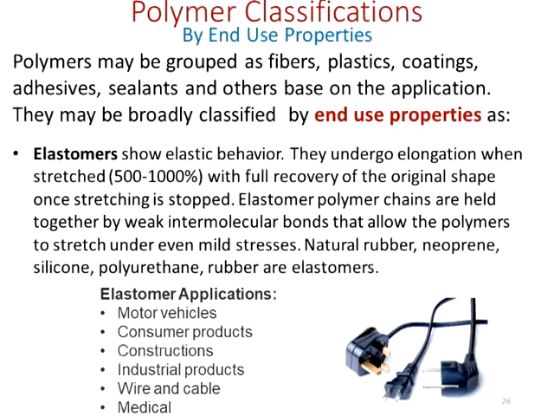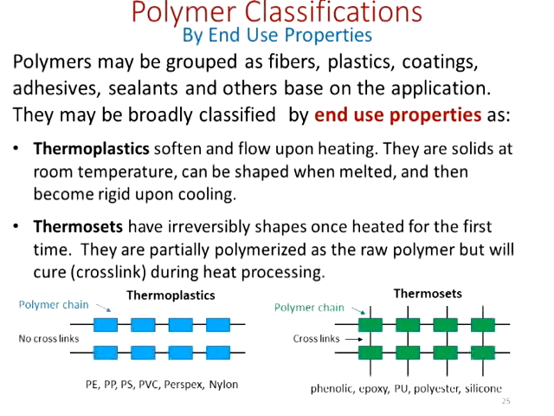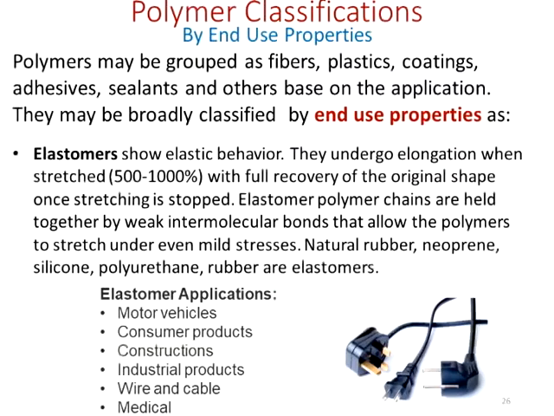Some examples would be natural rubber, neoprene, silicone, polyurethane rubber, and other elastomers. So you see, you have thermosets and thermoplastics again, and you have the elastomers as well. And the elastomer examples that I just used are thermoset elastomers. We know the thermoset elastomer has an irreversible shape once it's put there. For example, if you use a silicone caulking, once you put it on the bathtub, it gets its shape, it seals, it cures. That's it. Similar with polyurethane and other rubbers.